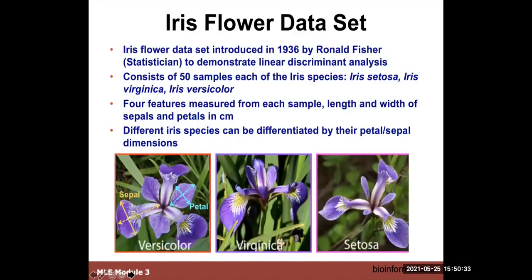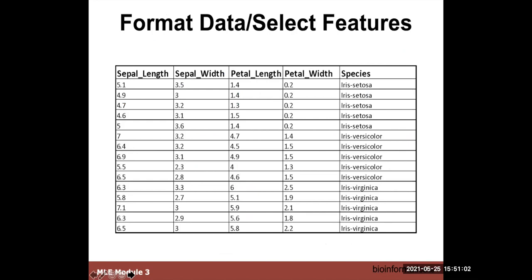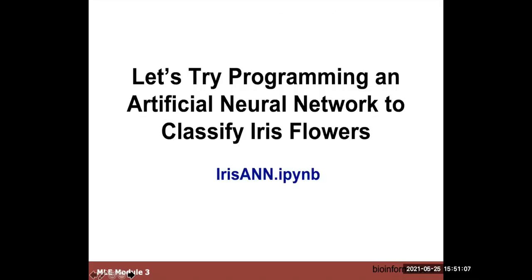So we've got our data set, the iris flower data set that we had previously used, versicolor, virginica, and setosa. We're going to take 4 features, which are the petal length and width, the sepal length and width. We're going to have 150 samples, about 105 for the training and 45 for the test set. We're going to have an input layer, a hidden layer, and an output layer. So we've seen the same data format when we did this for the decision tree, same structure.